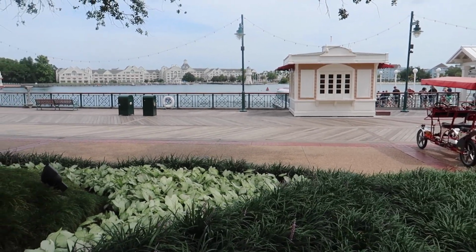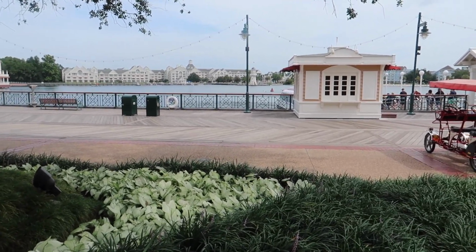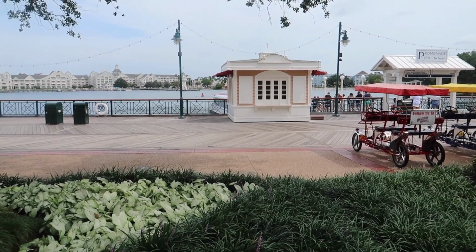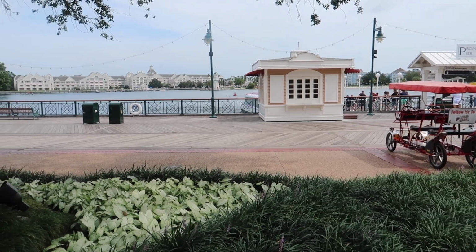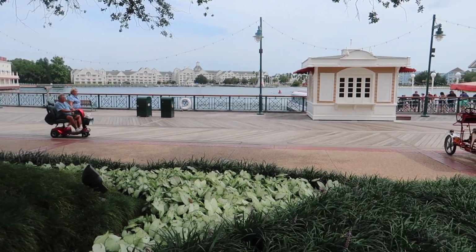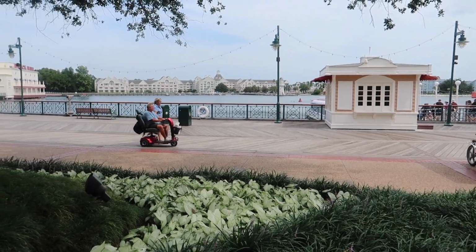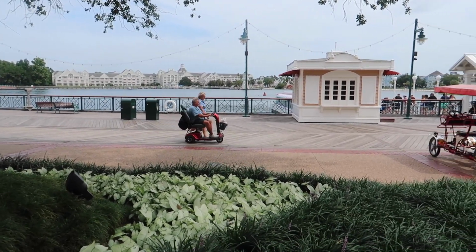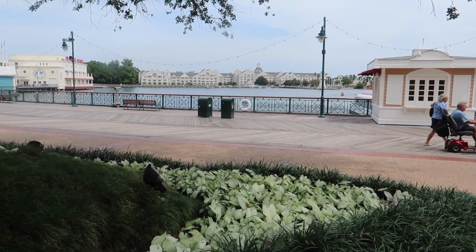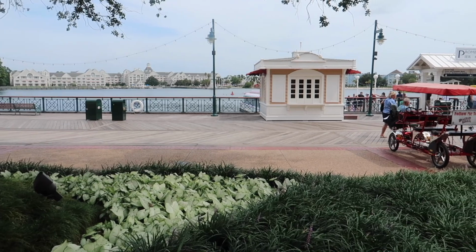This one, you know, if you park at Swan or Dolphin or come to the boardwalk and tell them you're here for shopping or dining. But some of the hotels are not easy. Any of the ones in the Disney area, Polynesian, Grand Floridian, Contemporary, any of the ones in the, I should say, Magic Kingdom area, are really hard to resort hop unless you have a dining reservation. I'm not saying it's impossible, but it can be really difficult to get onto those.